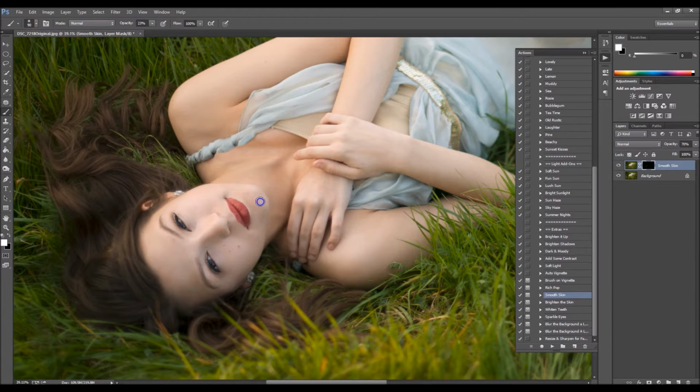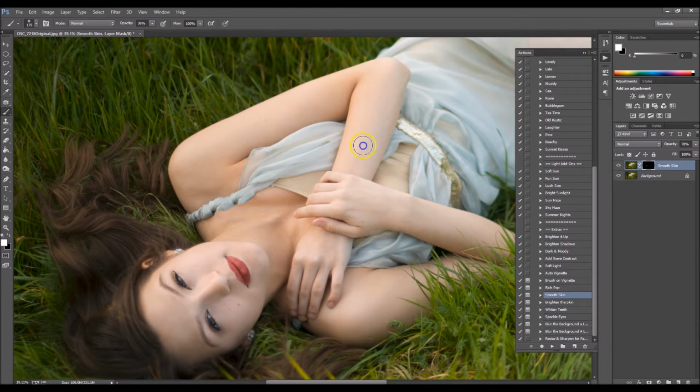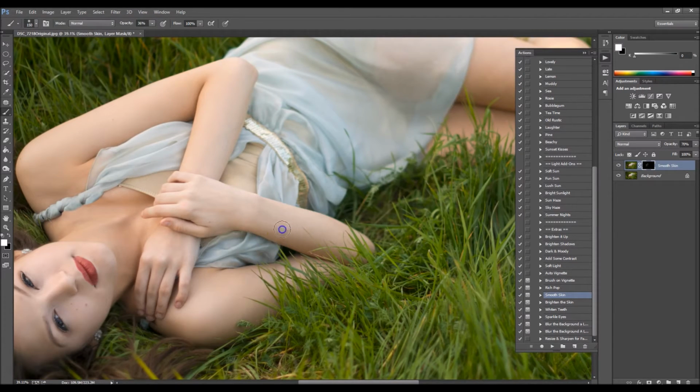But I'm just getting around her face right here, just touching up just a little. Again, not overdoing it. Just getting her eyes. That's the main part I want to take care of, just right around the eyes. But I do also want to tweak around the arms. Not too crazy. I don't really touch the hands that much, just the arms a little bit. I'm going to do over here on her chest, on her neck, just smooth that out just a tad. And then let's go down to her legs.